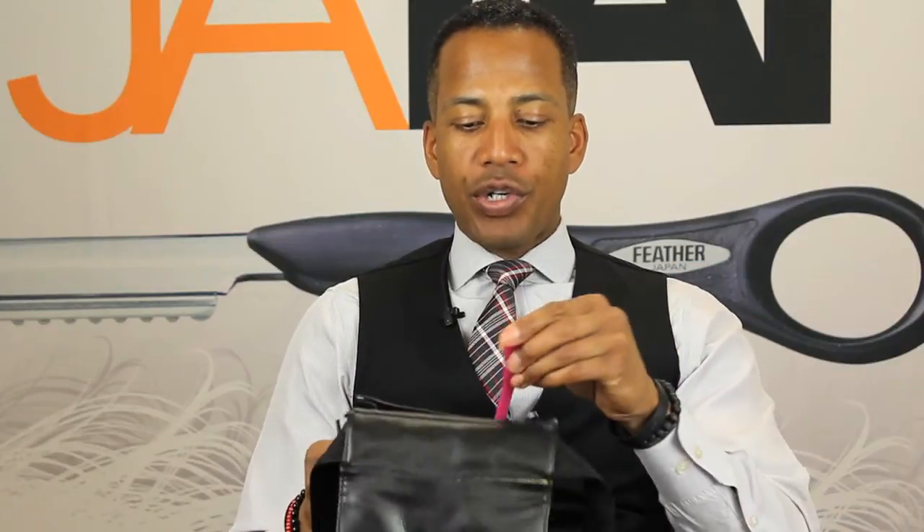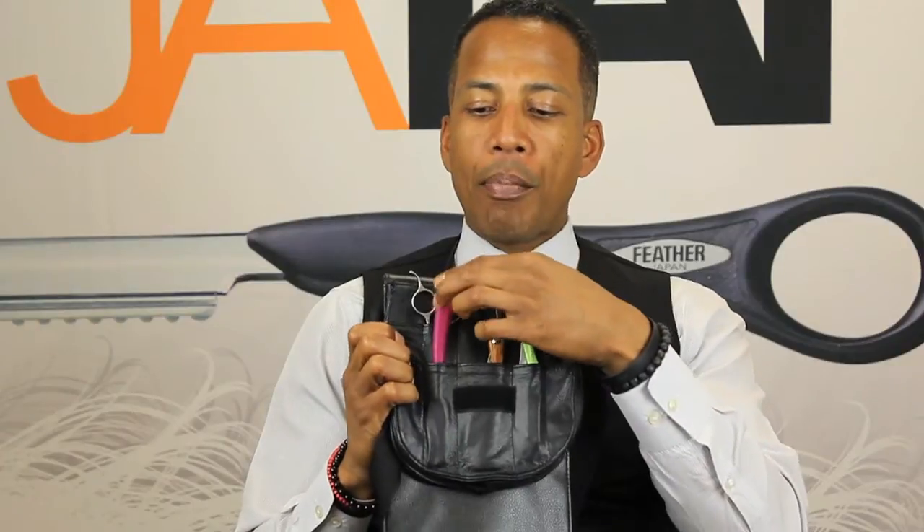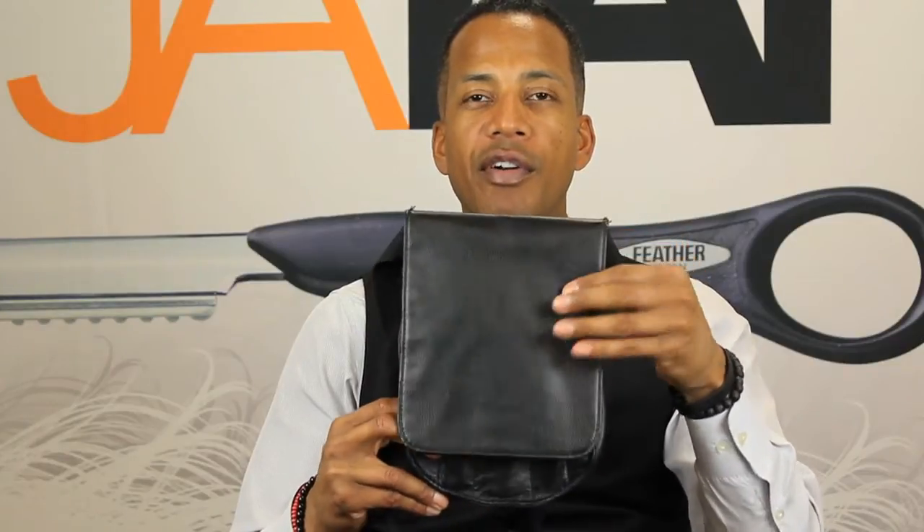The SS models — your folding and your straight SS models — they don't come in the domed plastic container. So you want to make sure once you clean, sanitize, and dry your SS models, making sure there's no live razor blade inside your razor, that you store these inside a leather pouch. This will prevent your tools from hitting, scratching, or chipping each other. You really want to keep them in a nice safe environment, something with a cover to protect your razors and tools.